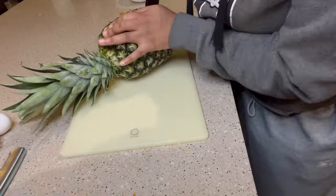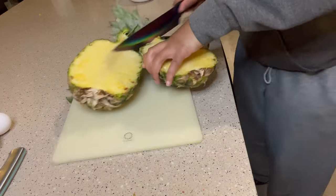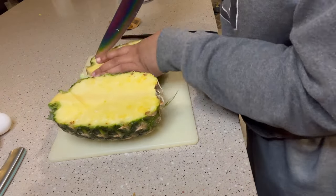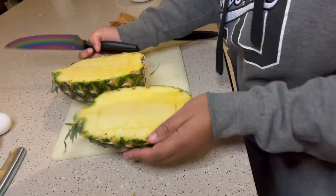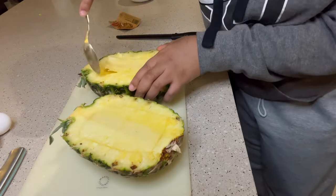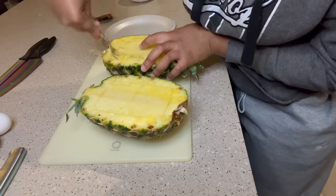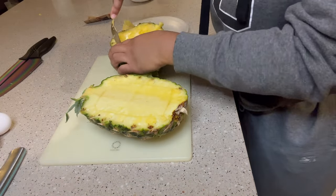Cutting this pineapple was the weirdest thing — I've never cut a pineapple in my life before. I don't even touch pineapples; I'm allergic and not supposed to. This video is just for the aesthetics. I could not cut it in half evenly. I was a little upset because I needed it to look nice. My mom asked me where the stem was and I told her I broke it, but honestly I just didn't know how to cut it and didn't want to ask for help.